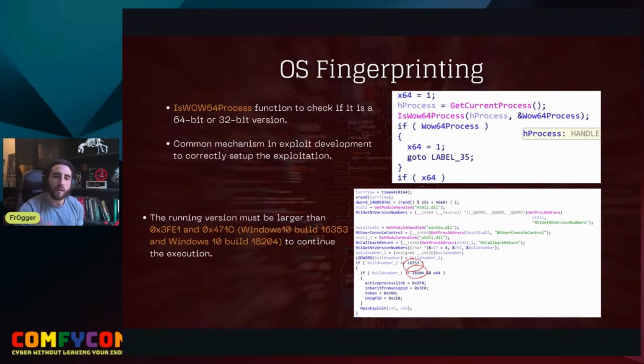And then there is a second routine used to detect the Windows build. In that case, the sample is checking exactly which version of Windows is running to be sure that the exploit will be successful. This is very important because this particular exploit runs only on this Windows 10 build number machine. Otherwise the exploit code does not work. And for building our hunting rule, this is also very important because it is very specific to this exploit.